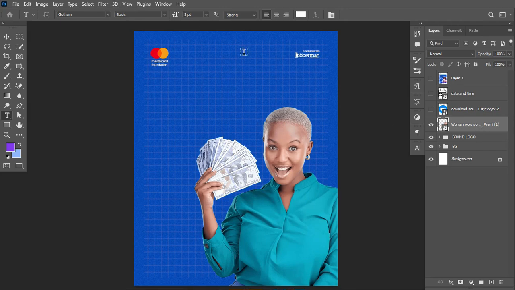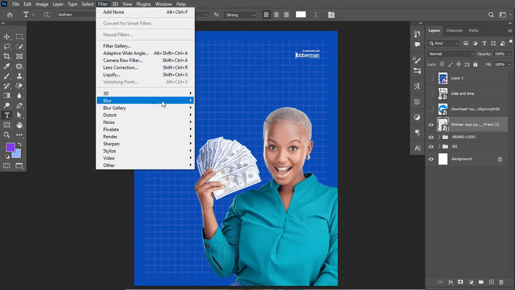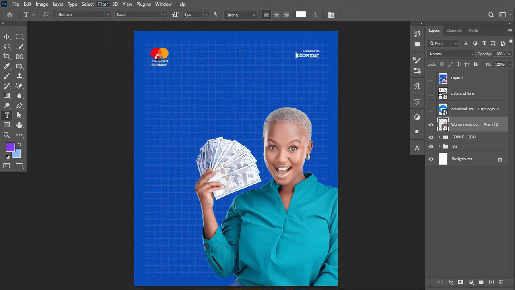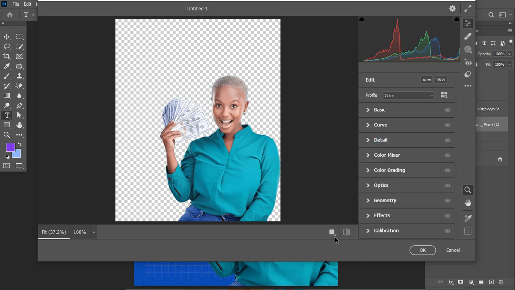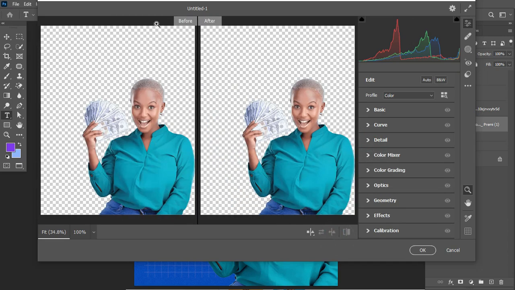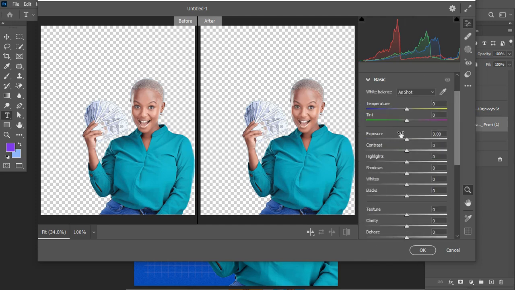Okay, make sure the image layer is selected, head over to filter, apply the camera raw filter. So over here on the camera raw filter, I would like us to enable the before and the after. While working with this, most times, if the lighting is okay for me, I just start with my basics.